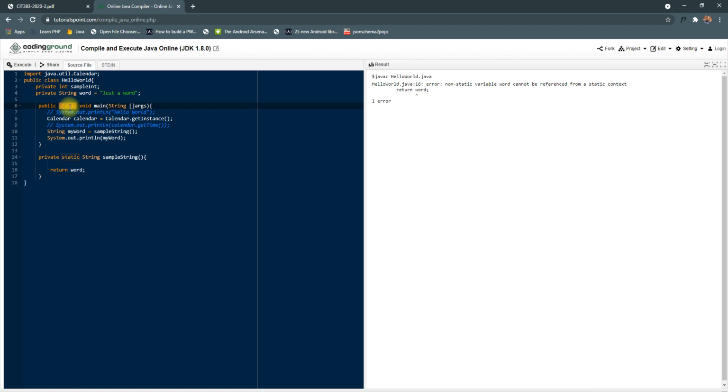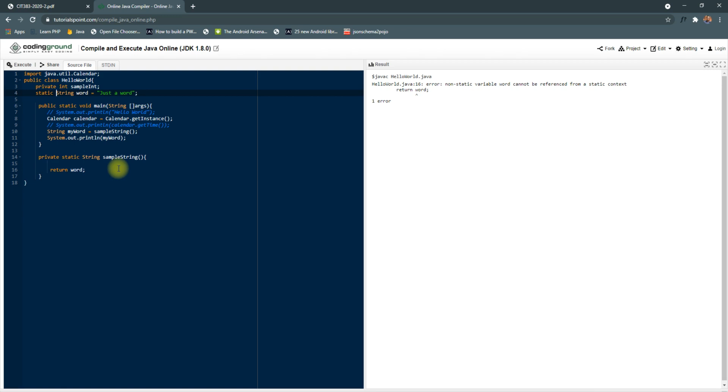Here, we have a non-static variable. This word is not set to be static. Like I said earlier, when something is static, it is not necessary to create an instance of that class with your constructor before you're able to use the constructor and the methods that are available inside it. Now, if care is not taken, that can probably be a security lapse.